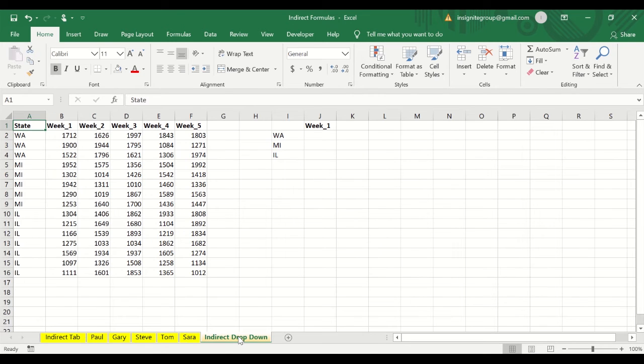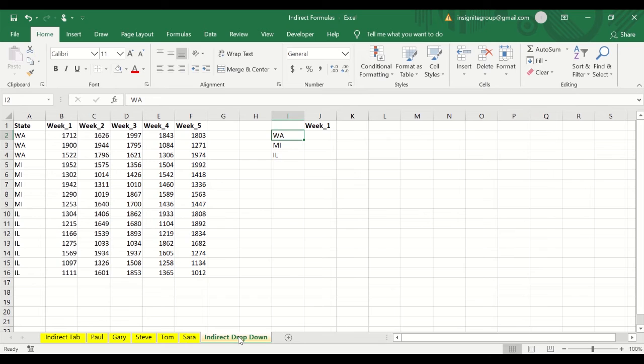Okay. Now, another use that I mentioned is that we can use INDIRECT to dynamically sum based on a certain column that we want to pull from. So if we had over here, let's say, multiple weeks of data, and over here we have something that we want summed up.